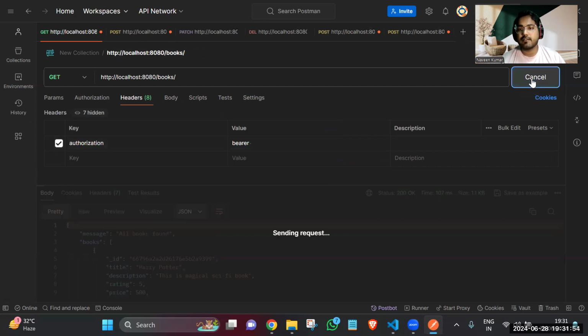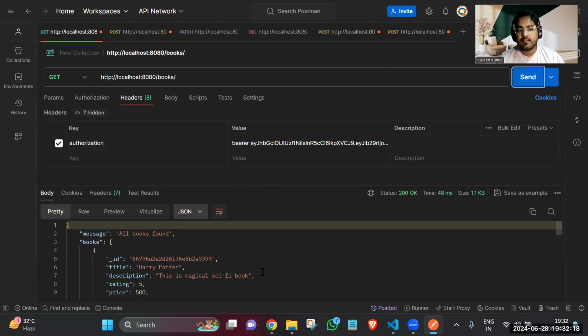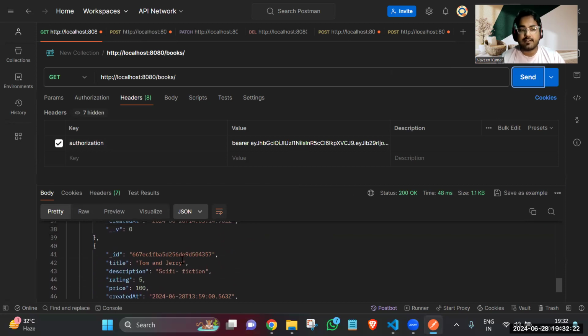If I don't provide the token, it says that the token is not found. So I need to provide the token for it. It means that in the get request, my middleware is working. It says that I'm the user who is not logged in and did not provide the token to get access to read the books. So I'll paste this token and read this. Can you see I'm able to read the books? This is the book which I've created recently. This is Naveen's book.